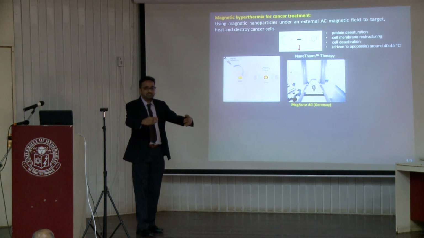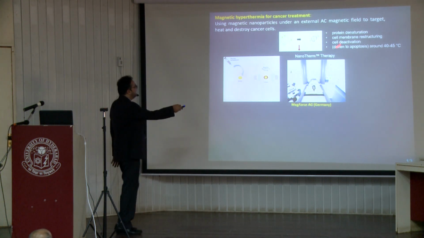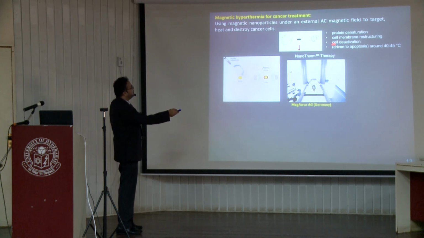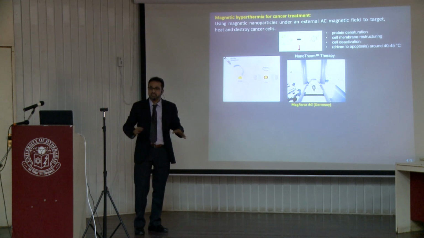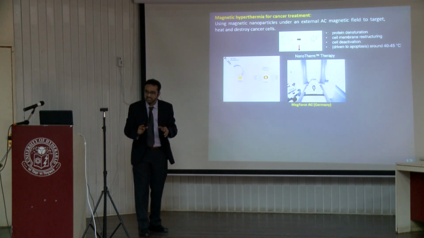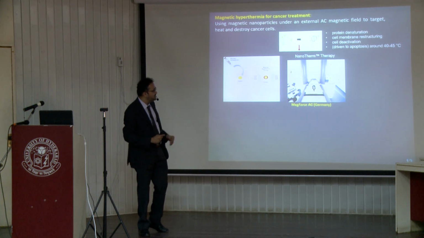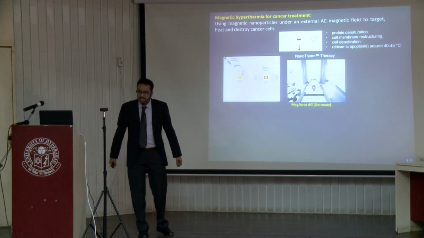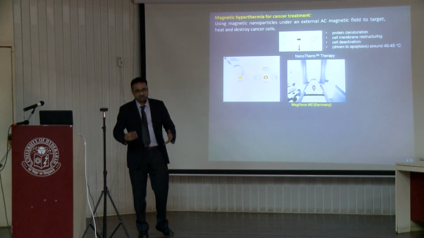So the question is, how do we get to this and how do we hold this constant? Those are the parameters we need to work with. In terms of how they die, you have protein denaturation and the cell membrane restructures, and eventually the cell deactivates or is driven to death. This process in biology, in biomedical area, nanomedicine, is called apoptosis. Apoptosis is a benign way of killing cancer cells, if you can think of it that way.